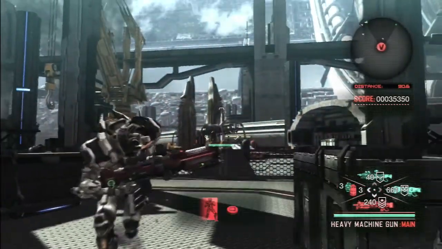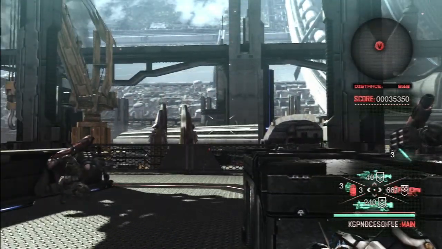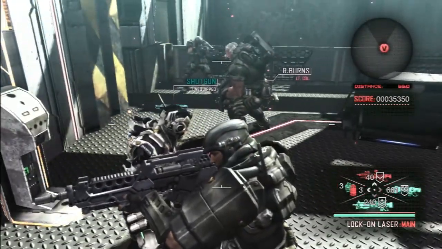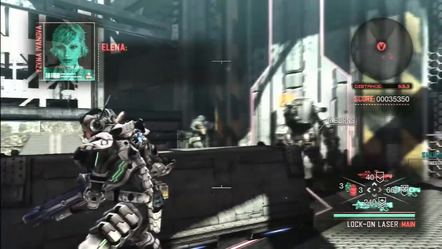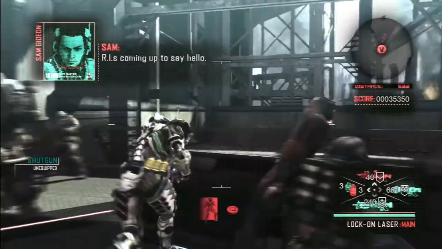And up we go. And since this lift has cover, let's assume I'm going to get attacked by something. Yeah, good chance to try this out. What happened? Not sure. Incidentally, the other lift appears to be in motion. It's coming up to say hello.